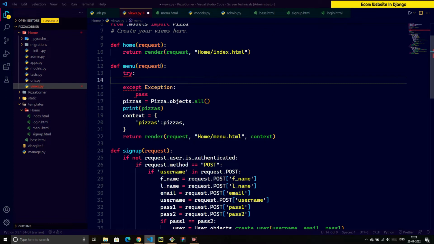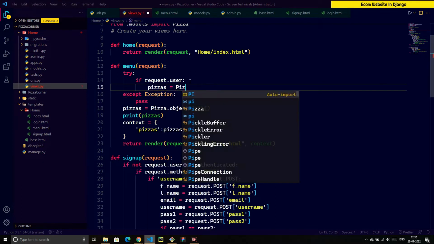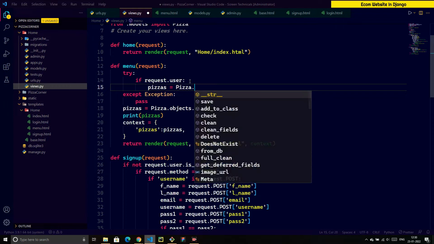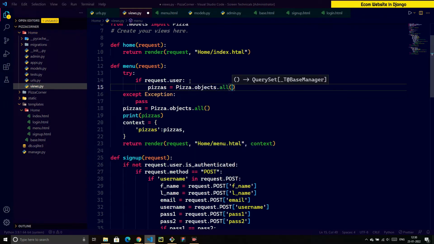So let's first start doing our try block. I'm going to check first if my request.user exists. If my request.user exists, then I want to fetch all my pizzas. So right here, pizzas equals Pizza.objects.all().